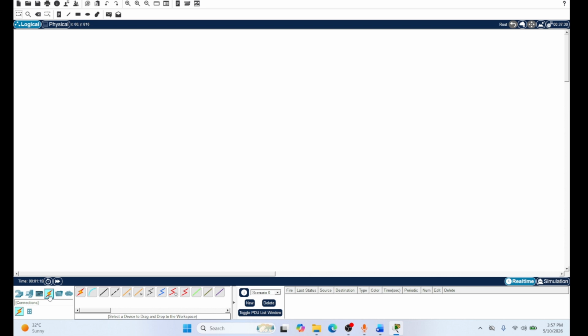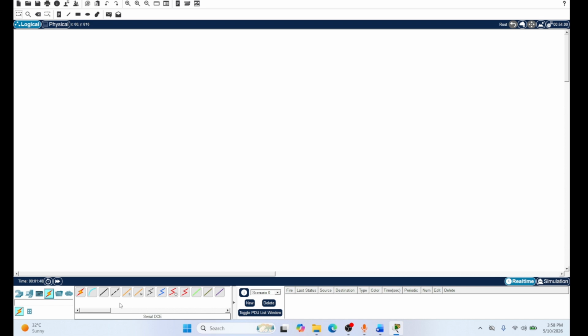If you click this, you will see the list of the cables for the connectivity of the devices. As you hover the mouse over this icon, you will see the console cable, straight through cable, crossover cable, and so on. Also you see coaxial cable.